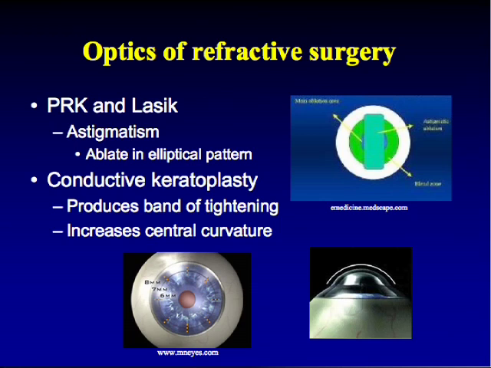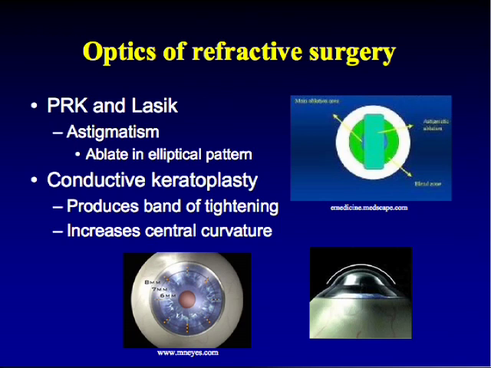For astigmatic refractive error, you have to ablate different amounts in one meridian than in another. One way to achieve that, among others, is to use a mask over the eye so that you're ablating part of the mask before you get to the cornea in one meridian, but not the other.